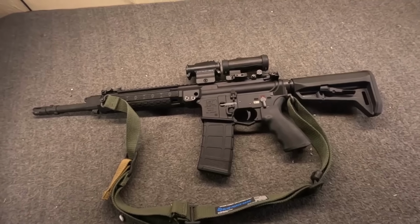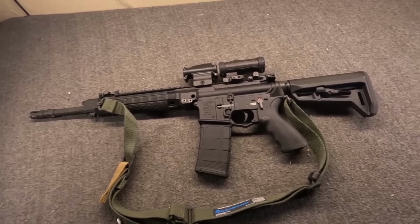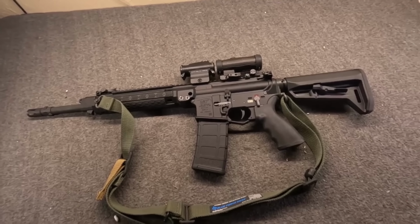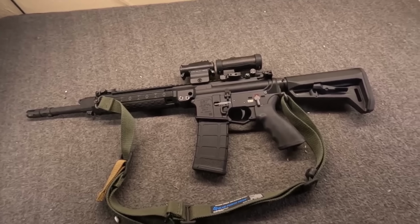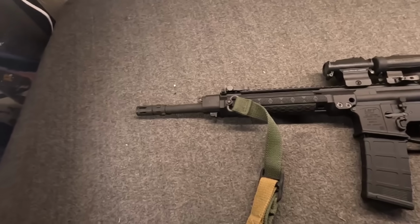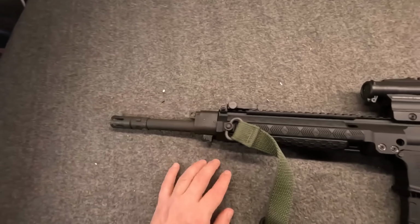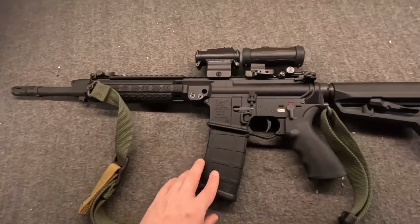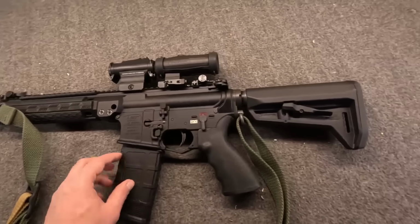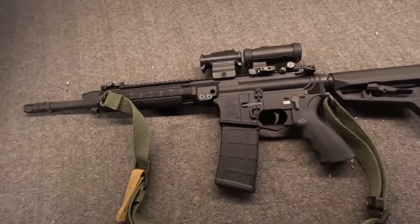Even though this video is on U.S. service ARs, you gotta have a couple of bonus ones here. And to be fair, this is at least made in America, even if it is made for Estonia. The R20 Rahe, R-A-H-E, made by LMT, Lewis Machine and Tool, now Defense, under contract. I really do enjoy this gun.